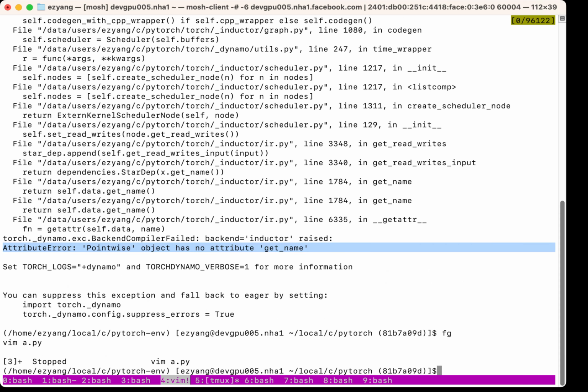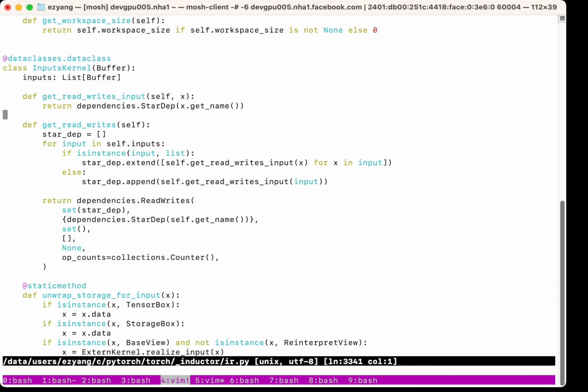And the read writes of the node are computed simply by, let's just hop over here, 3348. The read writes of the node are computed by simply going through each of the inputs on the kernel and then asking, hey, what are the read writes? Well, it's simply the name of the thing in question.